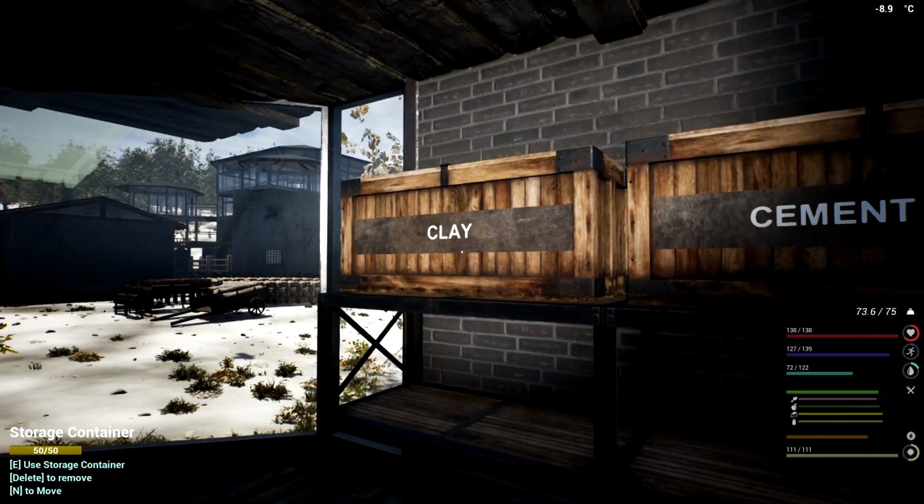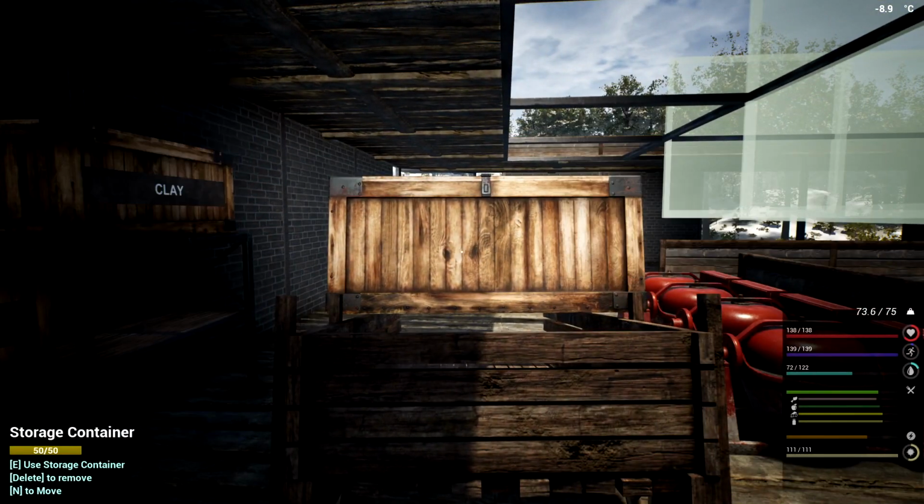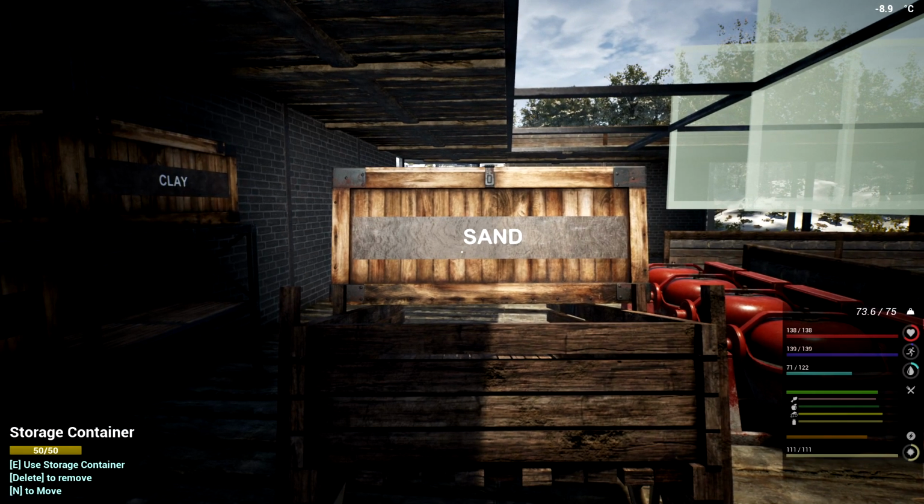Okay, so that's okay. We're going to have sand, we're going to have clay there, and then we'll have some more sand here, so we know which ones are which. Very important. I don't know why it does that. I don't ask questions.